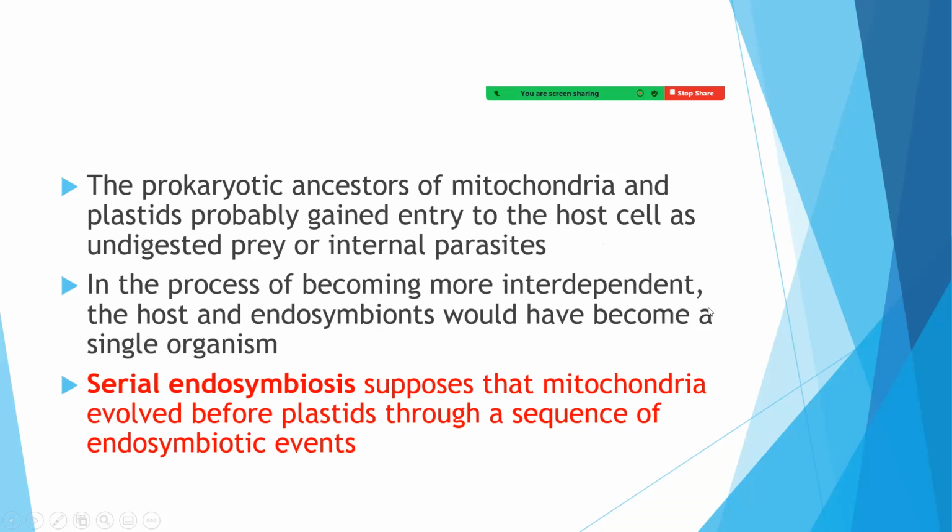We talked about this too, this idea of what we describe as a serial endosymbiosis process, where we think that mitochondria were taken up first. So these precursor cells were actually very similar. They were prokaryotic type cells, and they had acquired the ability to use that oxygen that became prevalent in the environment. And then after the mitochondria were taken up, these precursor plastids, which became chloroplasts, were then taken up to create eukaryotic cells that could perform photosynthesis and cellular respiration.